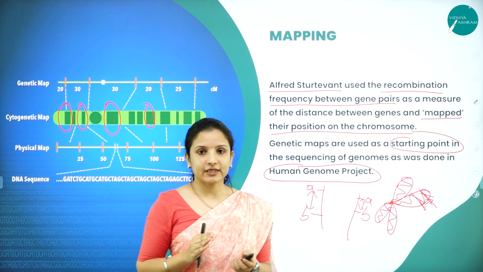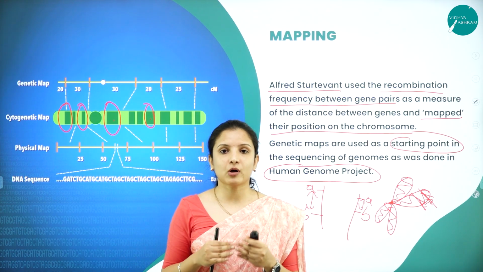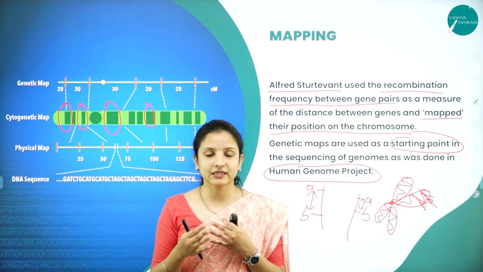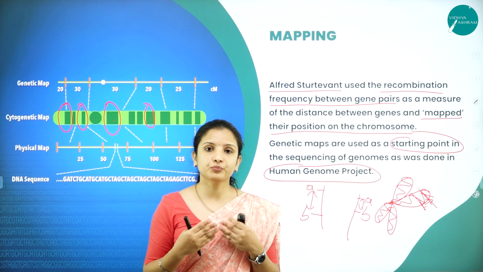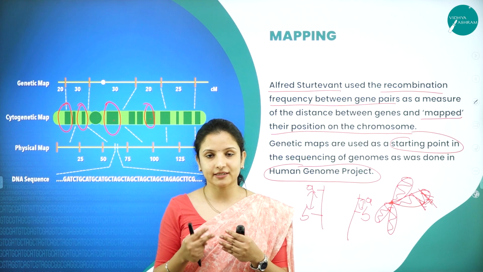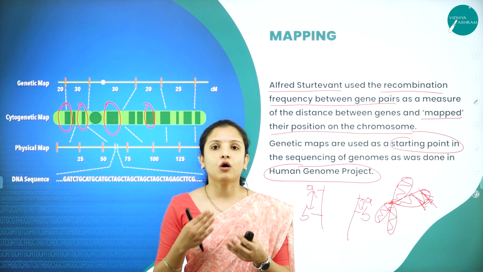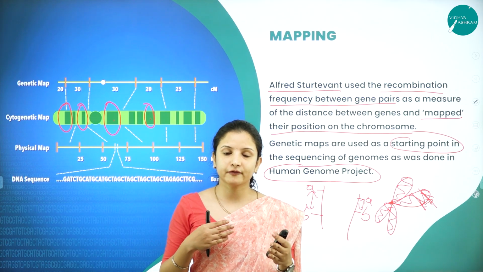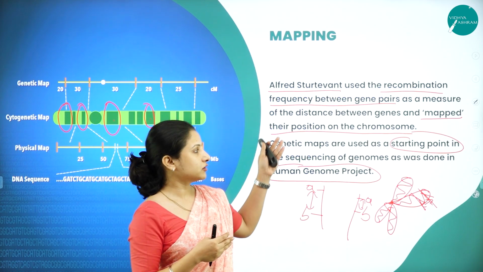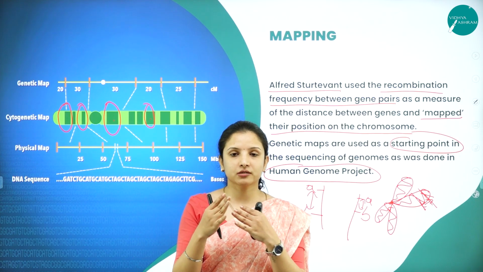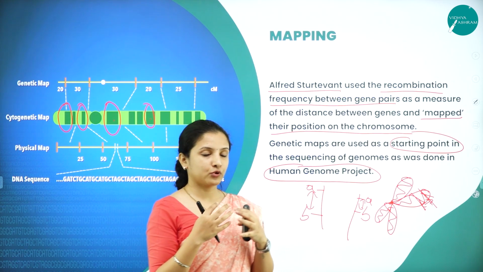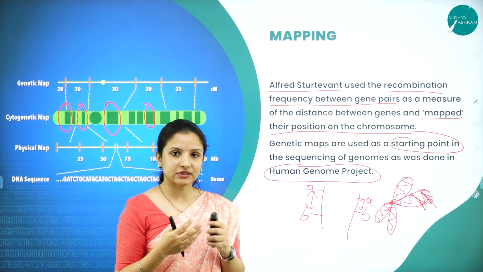In today's session, we learnt especially about linkage and recombination, and, in order to prove the chromosomal theory, we studied two important experiments conducted by Morgan on the fruit flies, the female fruit fly and the male fruit fly. We saw what happens when crossing over is done, and also the different locations of the genes on the chromosome that are mapped. The process is called gene mapping. We have studied that.